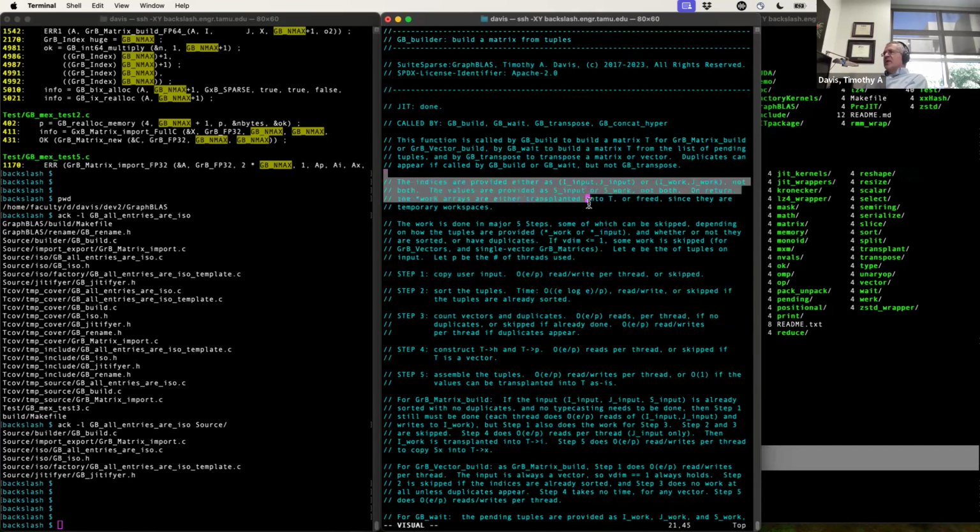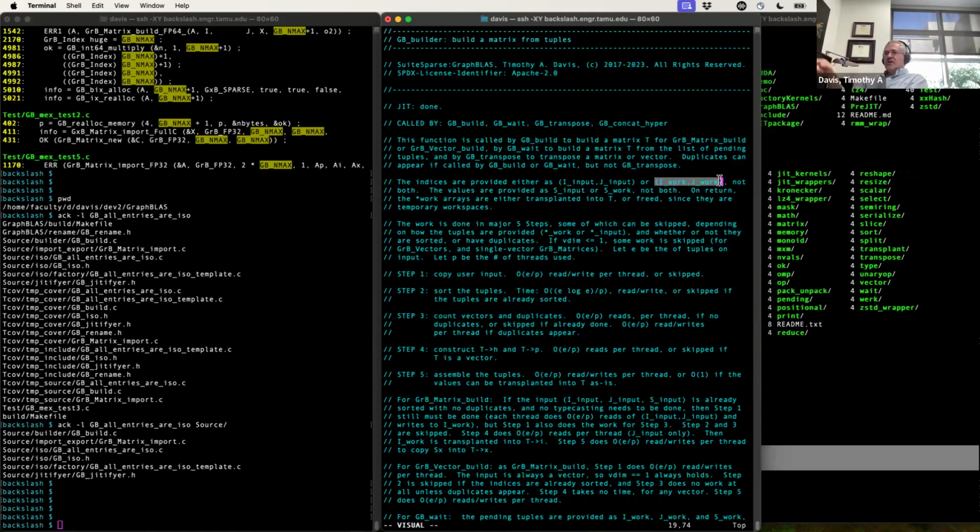As I said, there's two ways to provide inputs to this. You can provide it as a workspace, which I will consume and free. I'll either transplant them into the output matrix and use them, or I'll free them. Or you can pass them in as I input and J input, in which case I won't touch them, they're read only. So jWork, iWork is not only read write, it's actually meant to be destroyed or consumed into the output matrix either way.